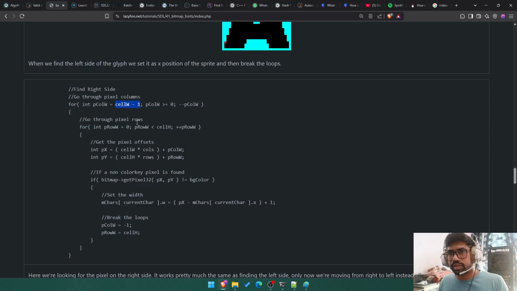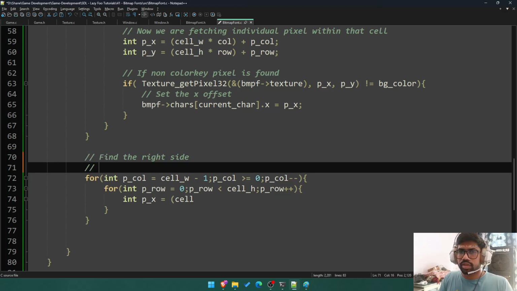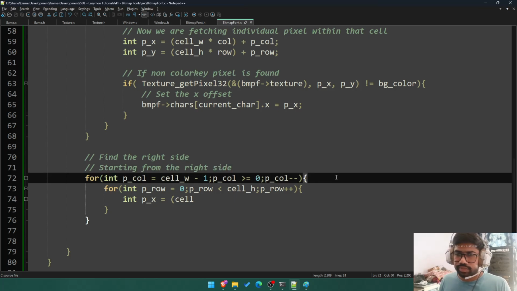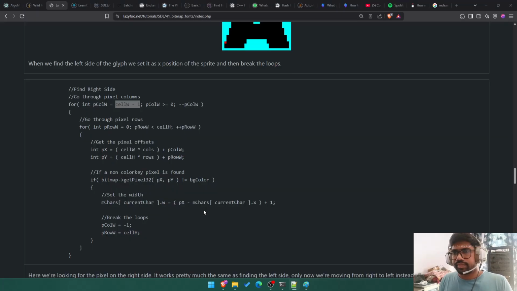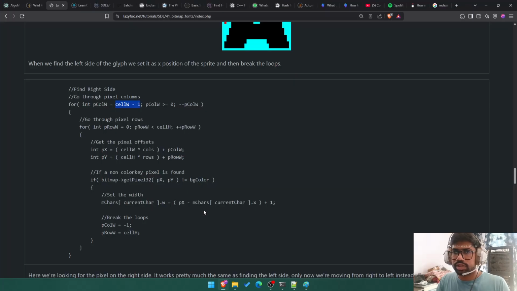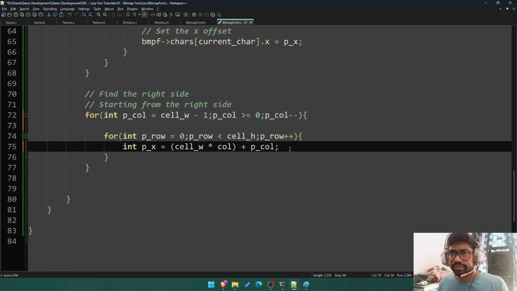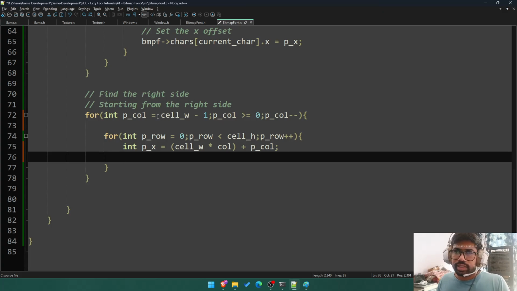If we go through the pixel rows, starting from the right side, and this is cell width times col plus this is what p col, right, col width, it doesn't matter.